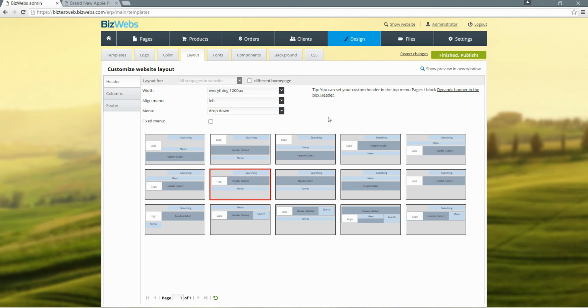You can also choose, for example, this layout without a logo, where you will have the header slider and below it the menu, and there we will have searching, or you can choose wherever you want. So for example, I will now choose this layout without a logo.